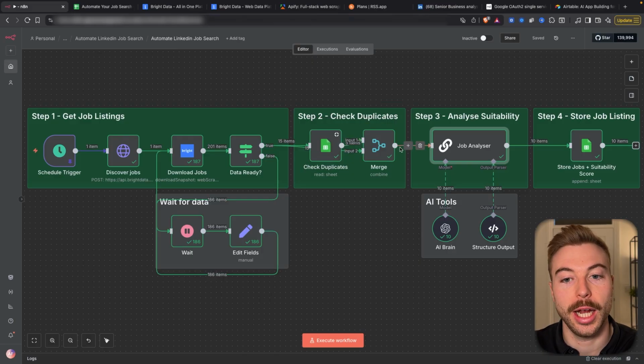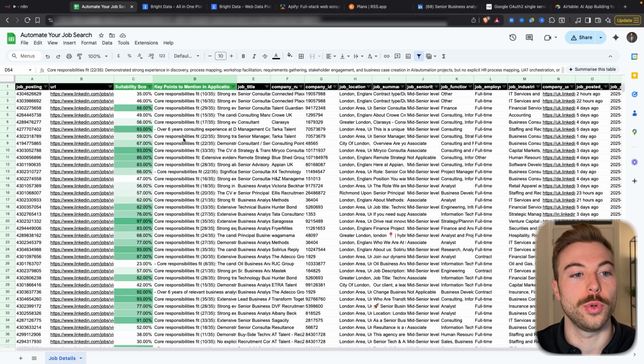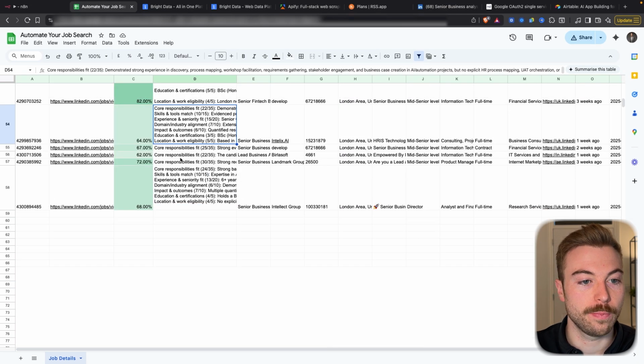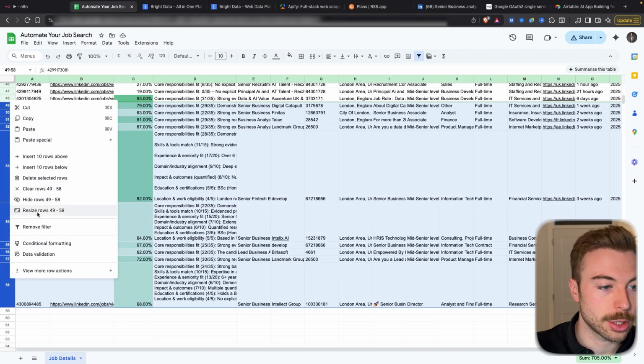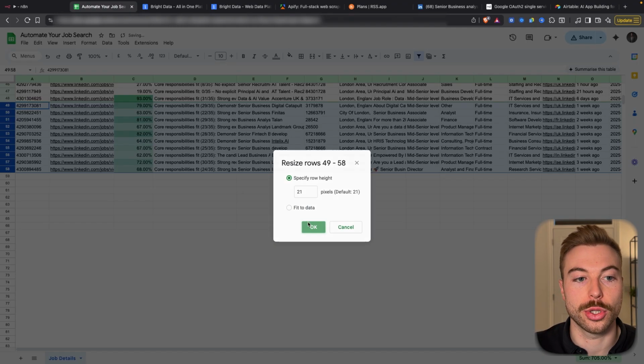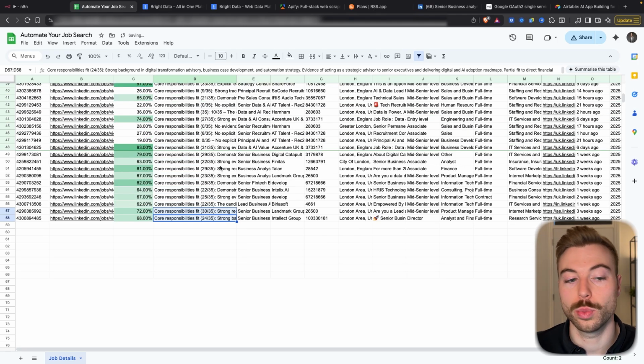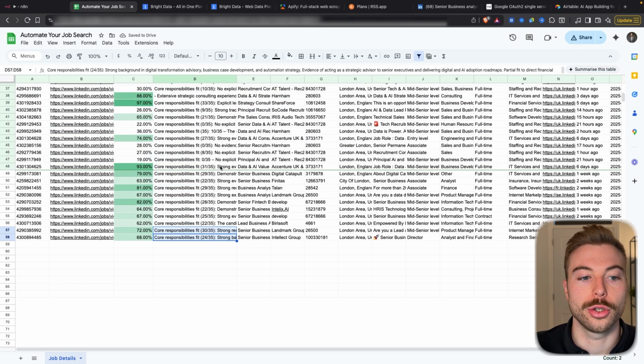As you can see here, we had 10 records that were unique, and now they've gone through and been added into our Google Sheets. So if we come back across, as you'll see here, we've now got 10 new rows that if I just format quickly, we'd be able to go through and see if we're suitable or not suitable for those roles.